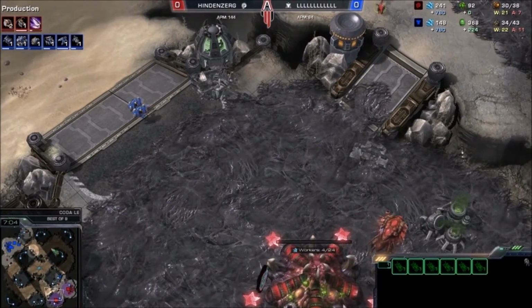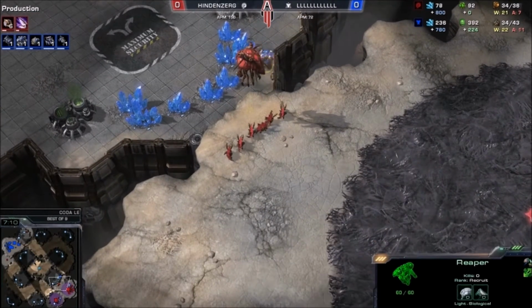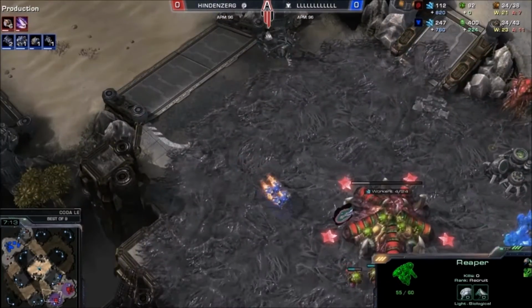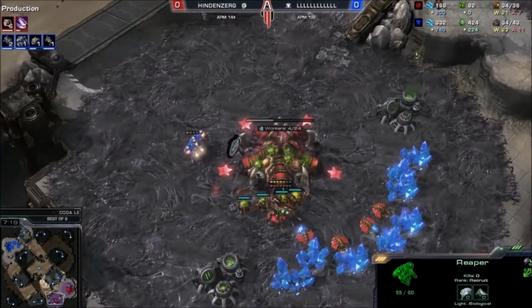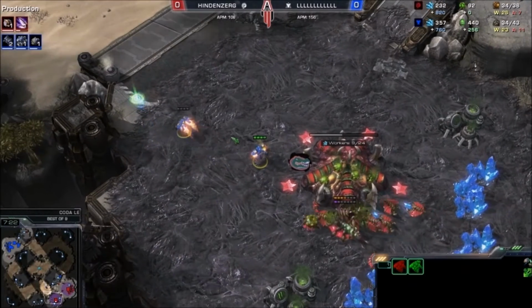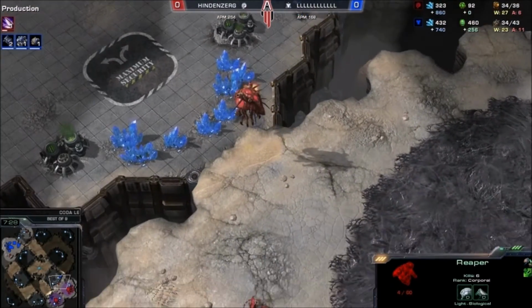2 Reapers going to try to pop up here. Looks like some Hellions are going to come in for some support as well. This Reaper wants to be careful. Don't get caught up there. It actually does manage to dodge the initial link. He's going to try to just get a scout off. This Reaper is fighting the Queen. Actually, nice micro there from Hindenzerg. That other Queen is going dangerously low as well.